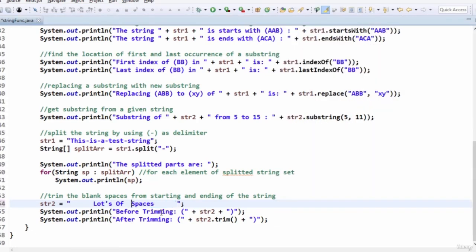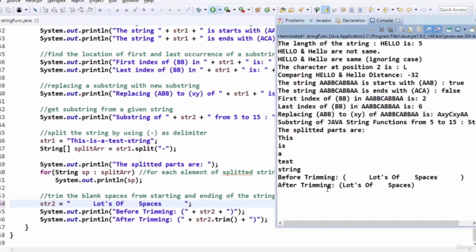If I put multiple blank spaces within the string itself, not only leading and trailing, then what will be the outcome? You see, trim is doing nothing with the multiple consecutive blank spaces within the string. They are not getting discarded.